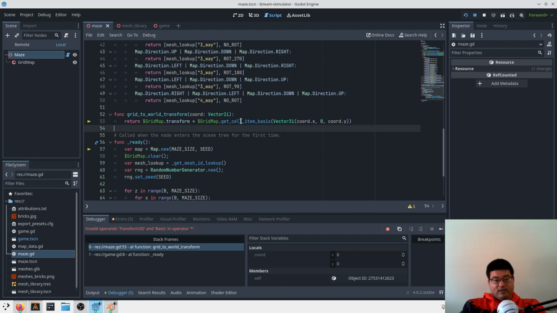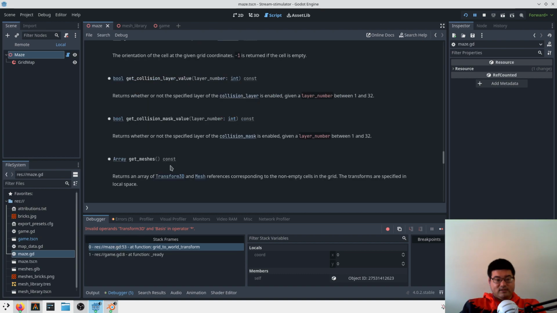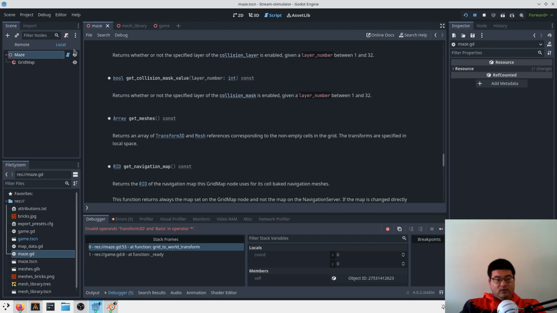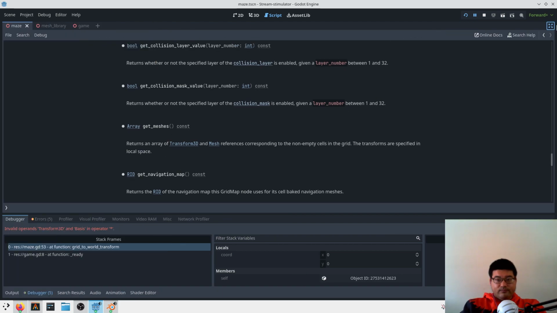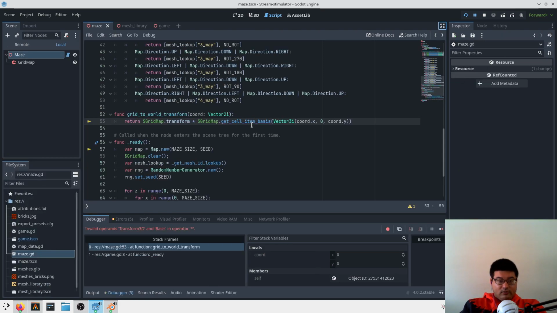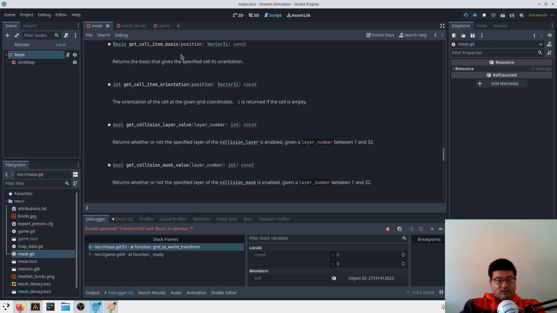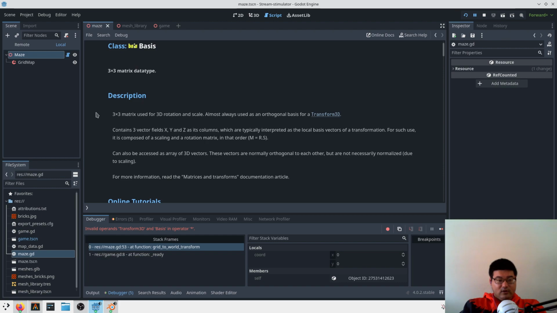Transform 3D and basis. So how do I convert a basis to a transform 3D? Get cell item basis returns basis, a 3x3 matrix for rotation and scale. Oh, so that's actually not what I want at all. I wasn't paying attention. I should have read the docs.